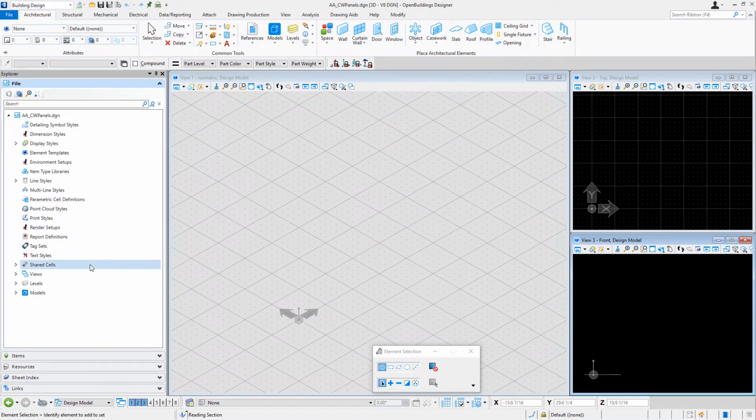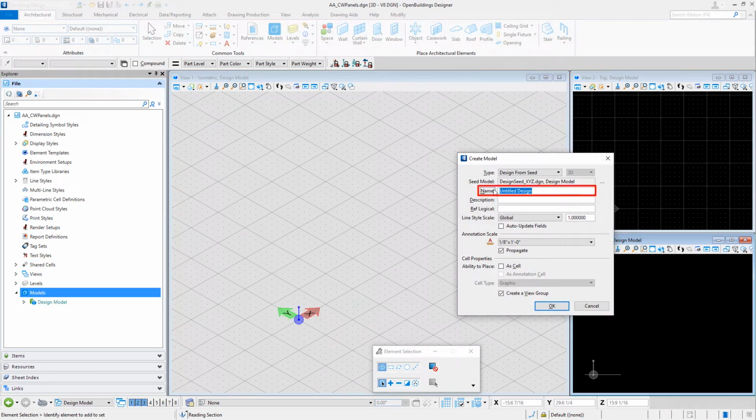So I'm going to start by creating a new model within this file. We will name it WW1. This is the panel which I'm calling window wall 1. And we'll select OK.